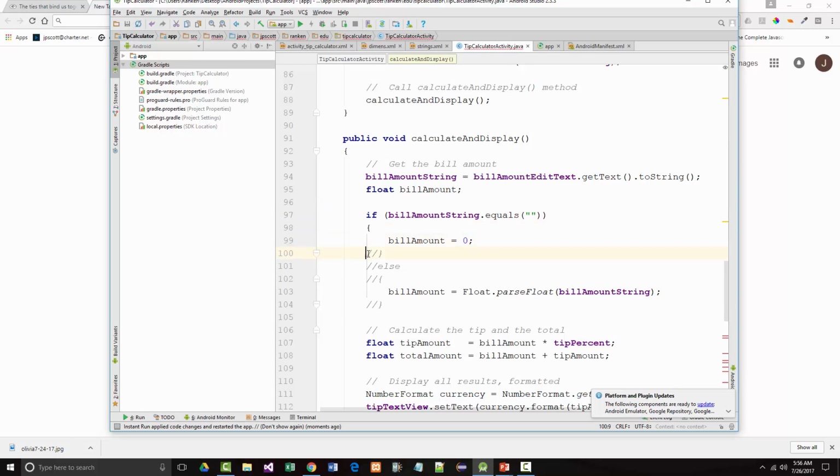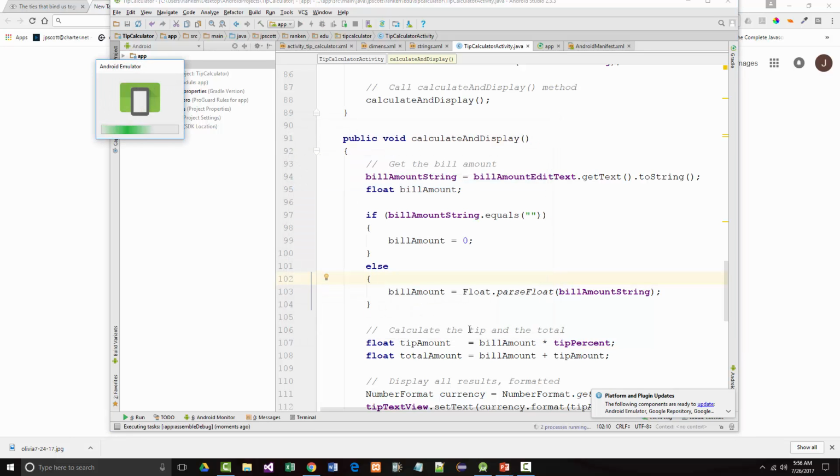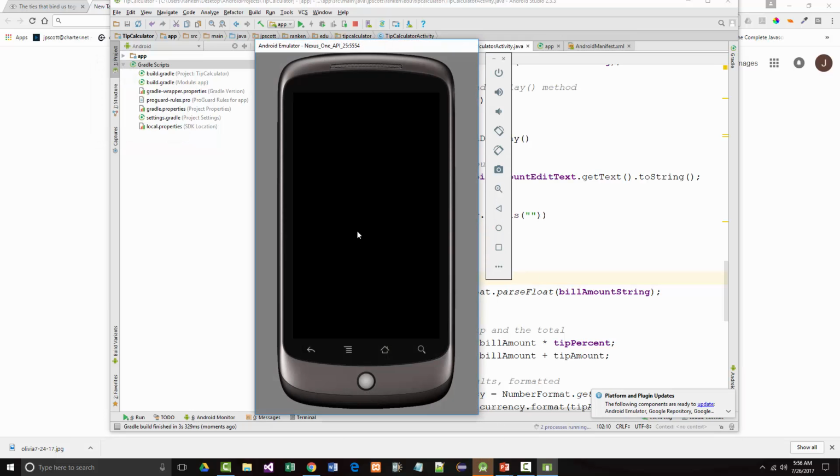All right, so hopefully I didn't goop it up by doing that, but let's do this, and this, and that. Now, hopefully that fixed it. So if I do a file save all and I run this again, and I click OK, now if it comes back and it stops again, well then I have to look at something else. So if this comes up with an error, something else is wrong with it.